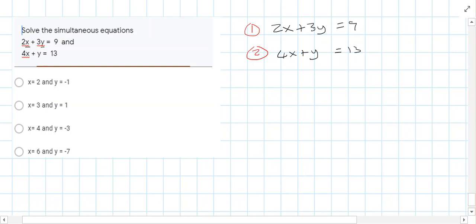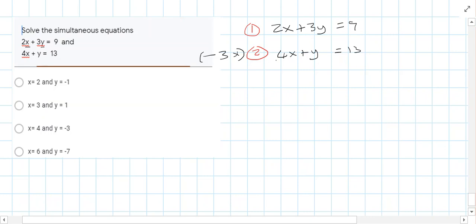Now we want to change it so that these terms are the same but opposite sign. So we have to change this bottom y value to minus 3y. Now how we do that is we can manipulate the formulas by multiplying them by a number. So we can multiply the bottom equation by minus 3, and basically what that will do is change this plus 1y to minus 3y, and therefore we're able to cancel it out with the plus 3y at the top.